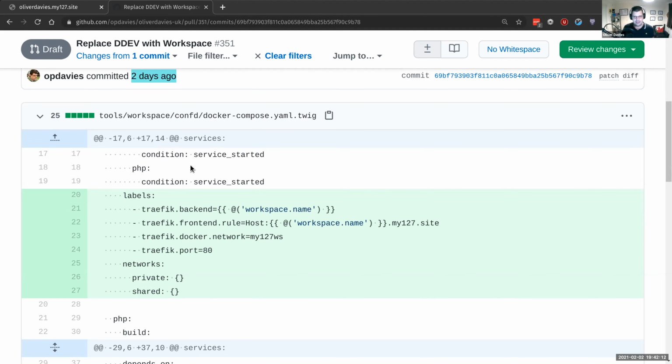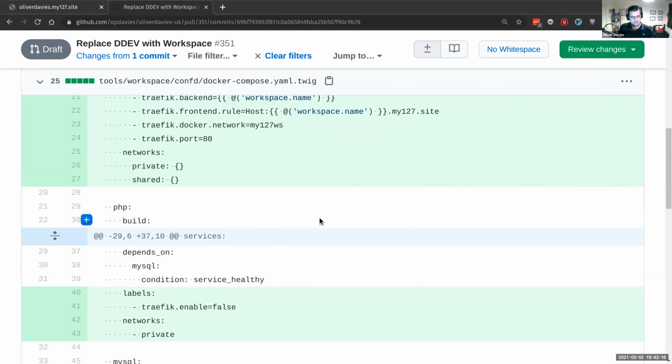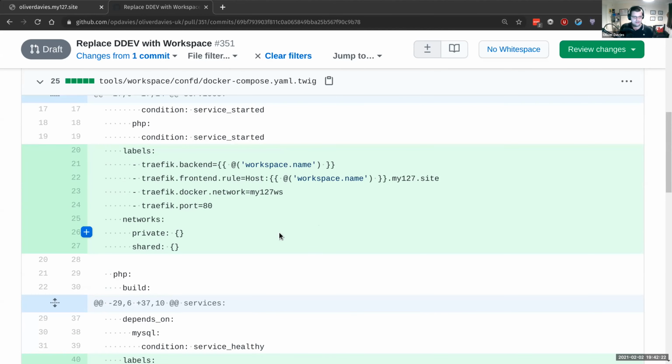So port 80 in the container becomes 8080 or 8081 locally, which is fine until you end up with clashing ports and things. I looked into using traffic before. When I played with this, I went off it a little bit because I thought I had to maintain my own reverse proxy image, which isn't a big thing, but I have to have that. But now it's there by default, and that's quite nice as well.